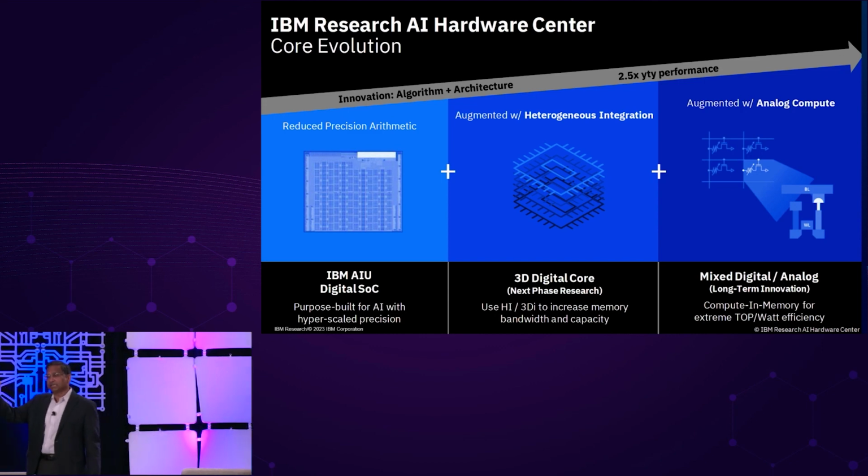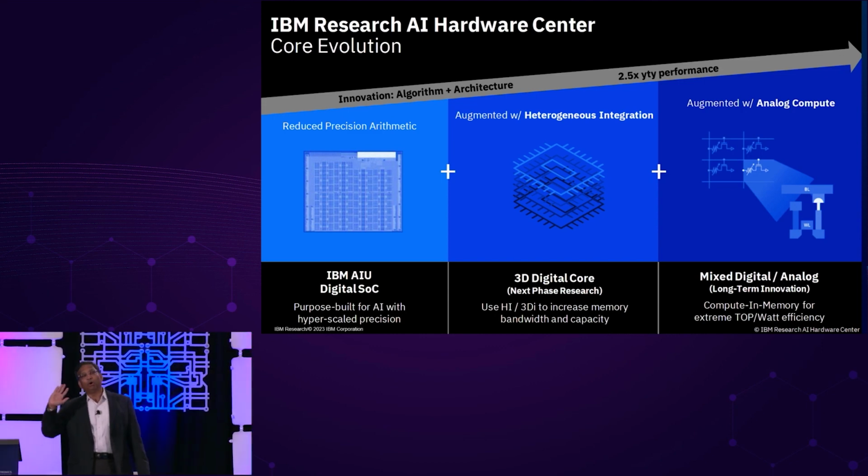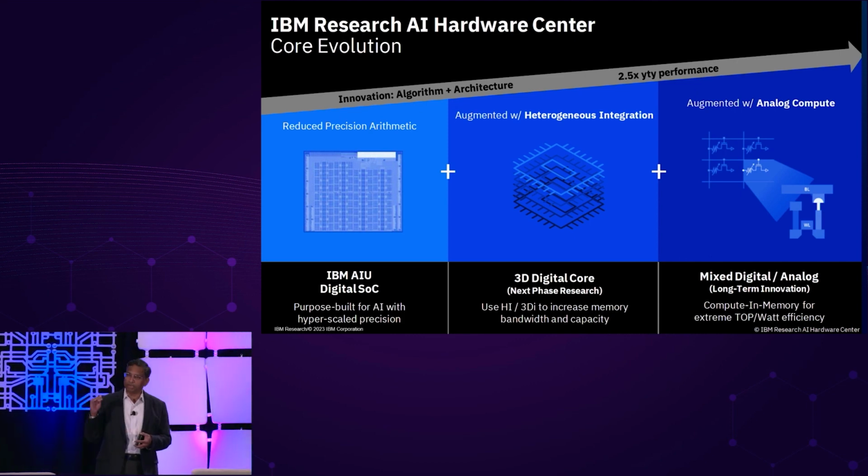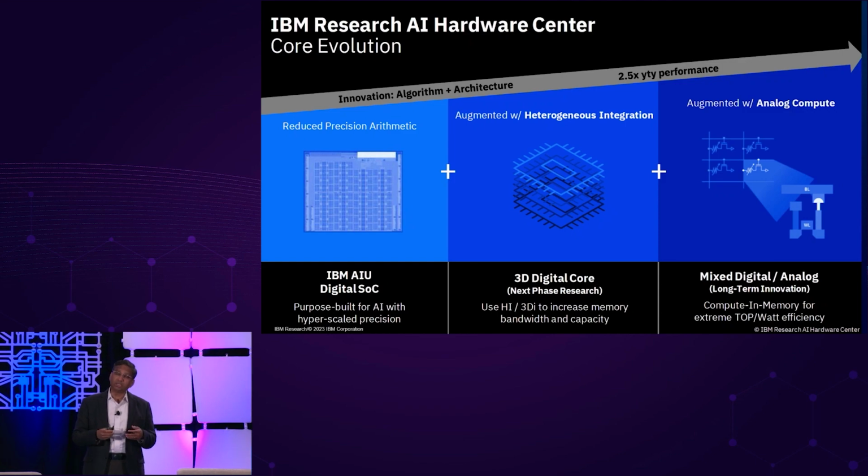And finally, just as I started in the beginning, we always look at what's next. In this case, we are looking at analog computing. It's a little bit out there. However, that can have advantages of hundreds of times improvement in compute efficiency, because now you don't have to move data between memory and compute all the time. You can do in-memory computing, focusing on material innovation.